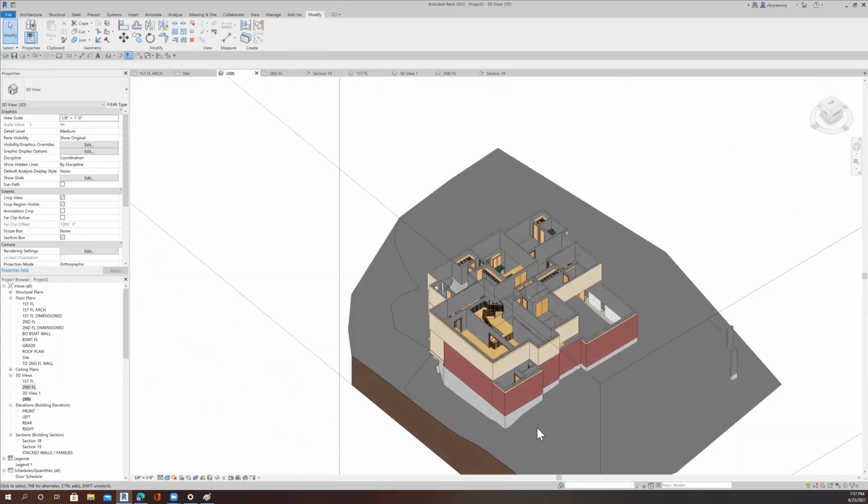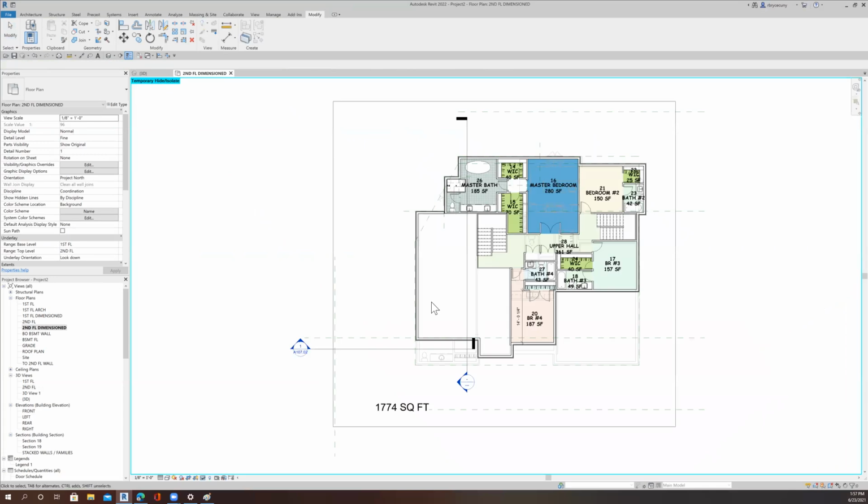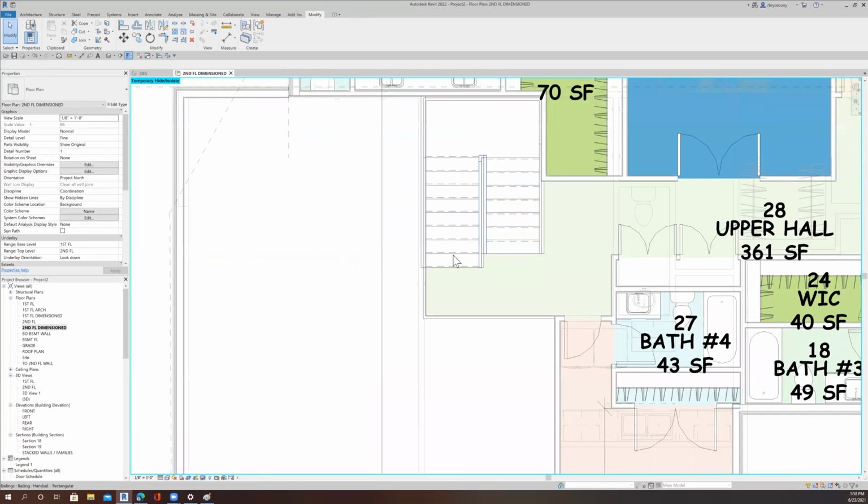Okay, so this tutorial was about putting in the plywood on the second floor, so it's time to do that. I have way too many tabs open here, so I come up to my quick access toolbar and I'm going to close all the inactive views. So now all I have is my 3D view here. Might as well leave it open because I'll be looking at it in a moment. And I'm going to go to my second floor plan, and I want to put in my plywood on my second floor.